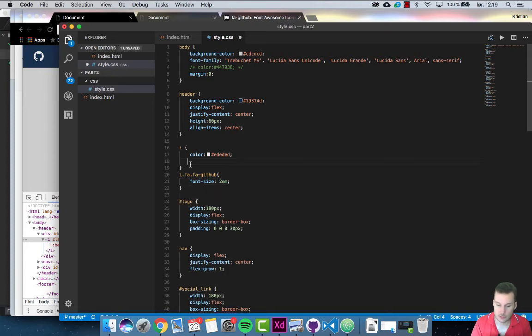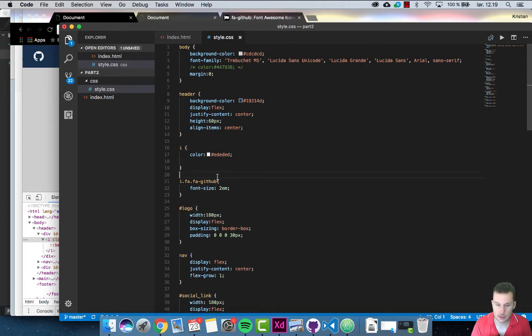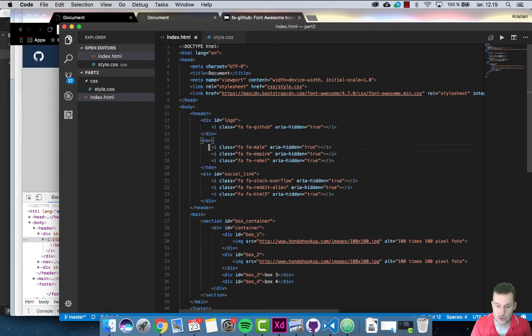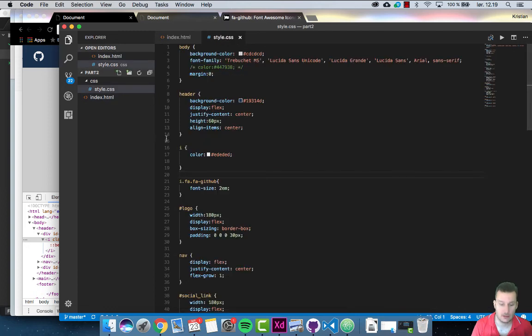The reason I can do this I thing here with the FA is because it's the class. So once you copy something from Font Awesome, you can see there's a class attached to it. Class is basically sort of like an ID. If it was an ID, this would have changed to a hashtag instead of the dot we just made.